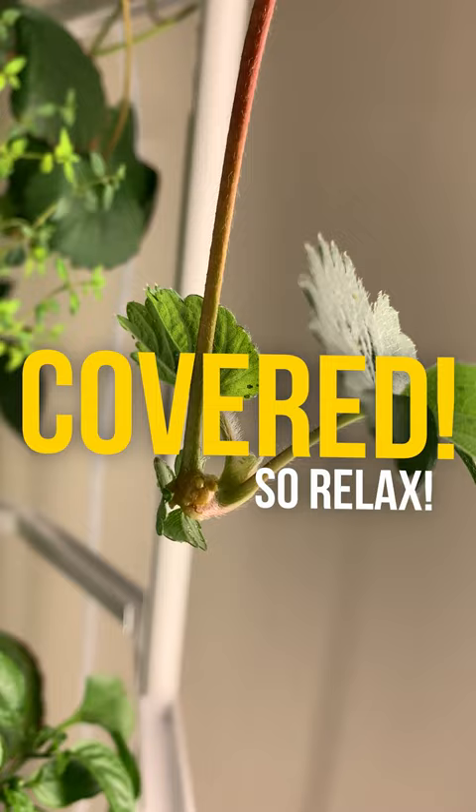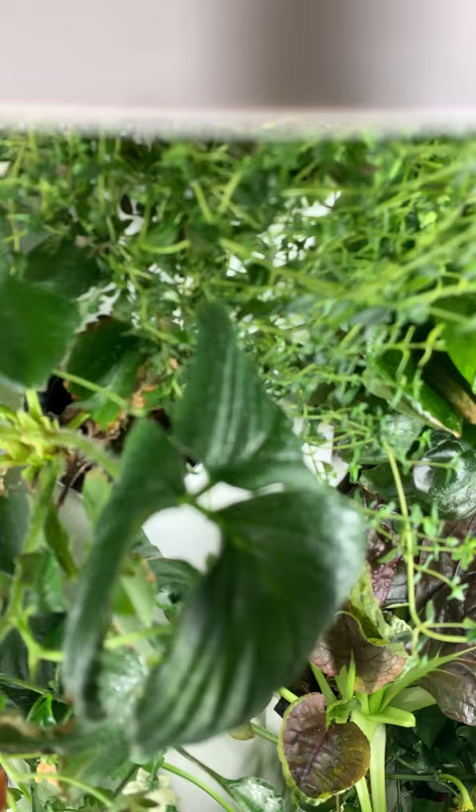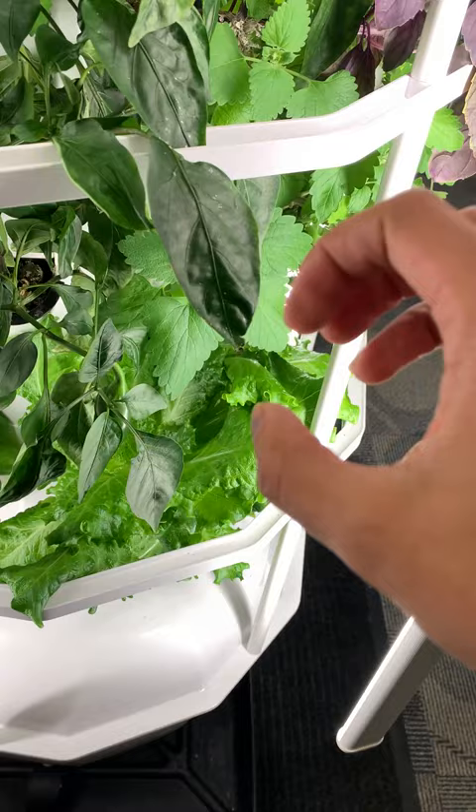Here are a few ways to get rid of them. Number one: blast them with water. This is the most simple and effective method. Take your infested plants, put them in the shower or the sink, and rinse them off. This will knock off any aphids and wash away their eggs.